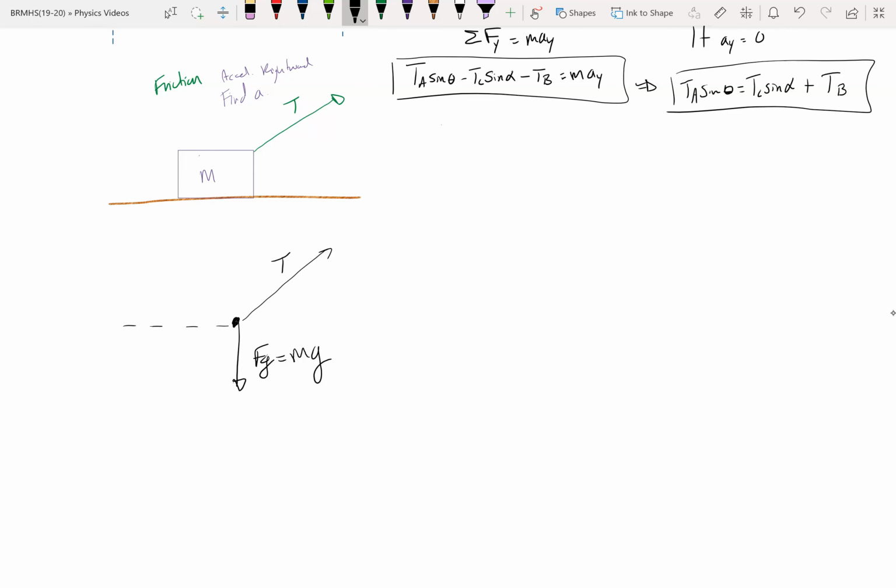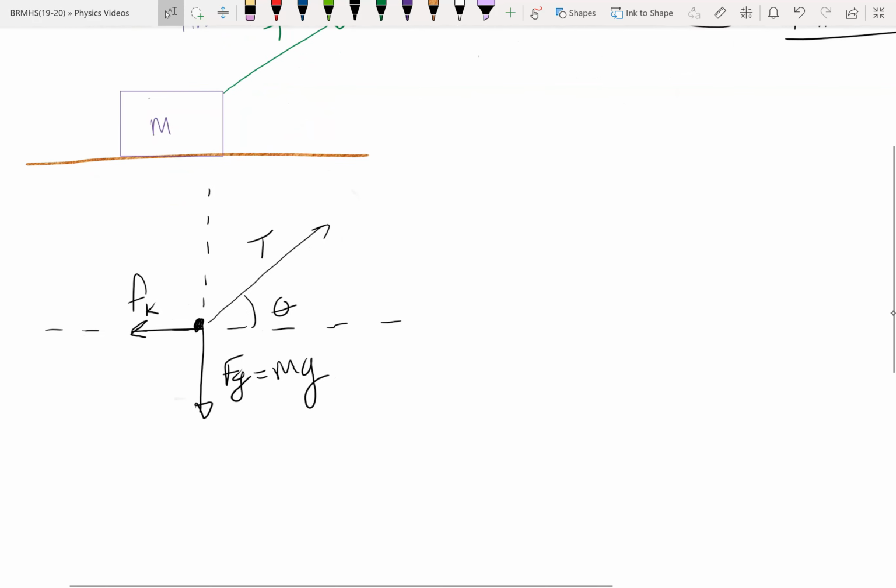And I said if we've got things at angles, you need to have some axes there because I need to show where my angle is. All right, then we have friction. So let's say it's moving to the right and accelerating. That's stipulated in the question. If it's moving to the right, then I've got kinetic friction because it's moving, and it'd be pointing to the left.